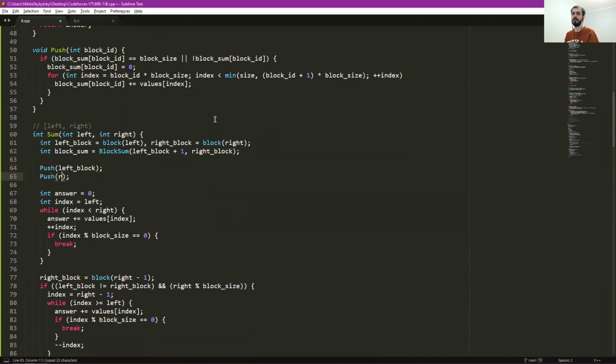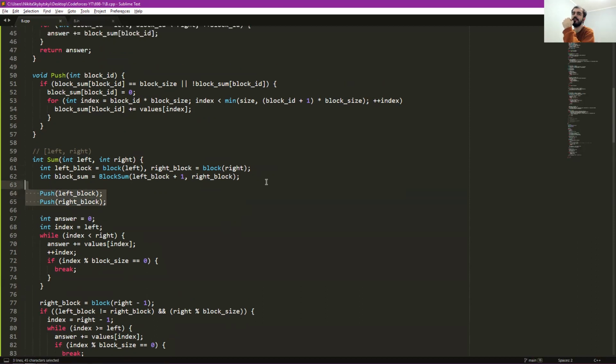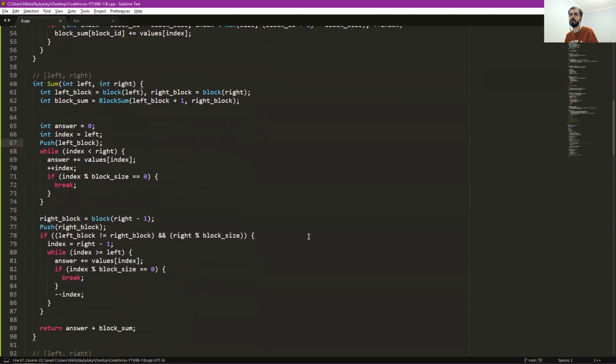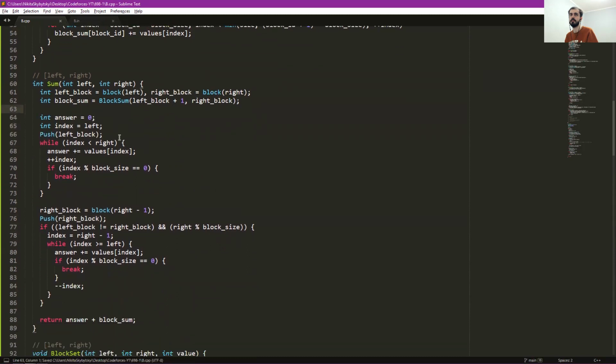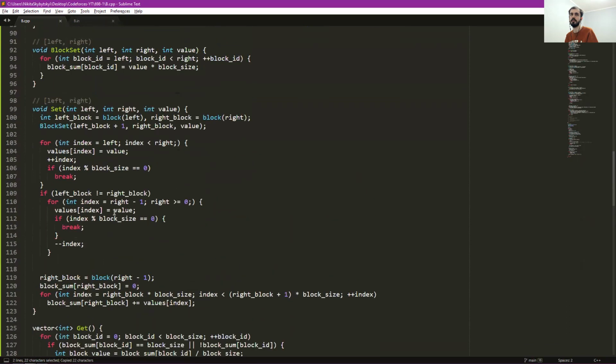I'm afraid we're now running low on time, in the sense that this constant is too much. We want to update this block and this block before we start working on them. On the other hand, here, now we can ignore it, I think.